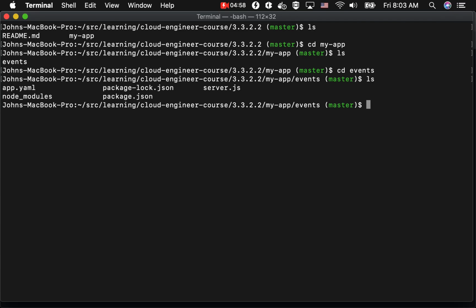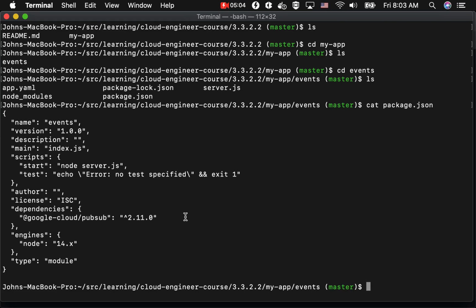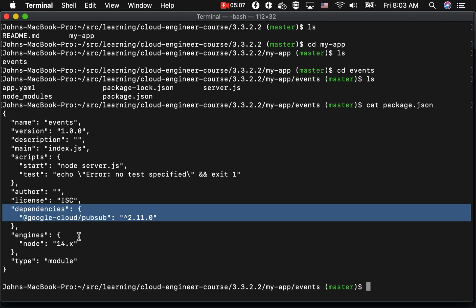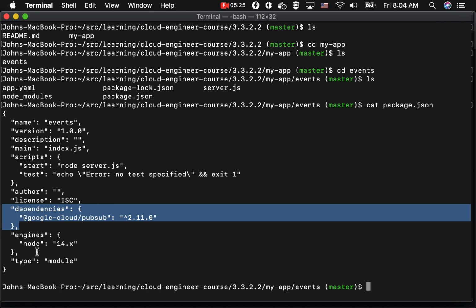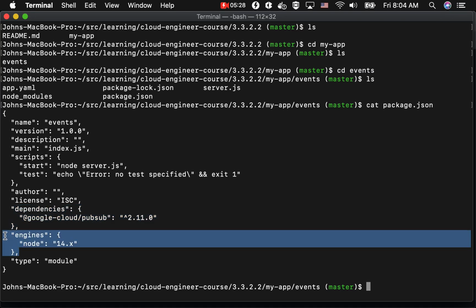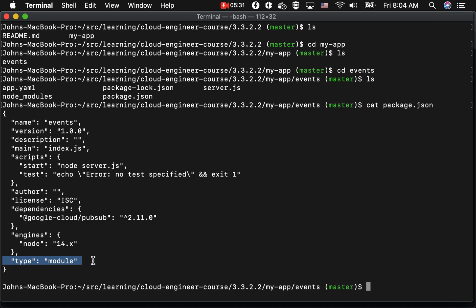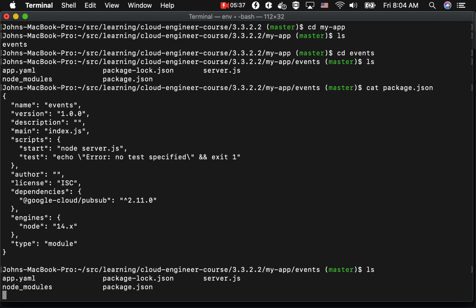One main difference in terms of the mashup is that I'm not actually running Express here. So this is different than the previous flexible example in the sense that this doesn't run a web service, right? It's not listening for traffic. It's just running the Cloud Pub/Sub code. So that's one big difference, and in that case it's more like the example we did in the last video. I did have to add the engine node, I believe, and I had to add the module type. Otherwise, it's pretty much a lot like the flexible environment. The thing about the flexible environment that got carried over is the app.yaml.